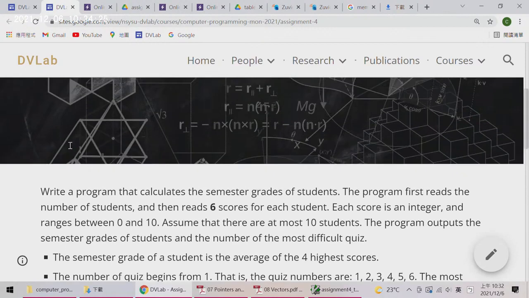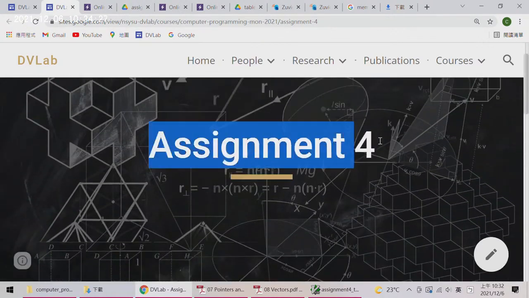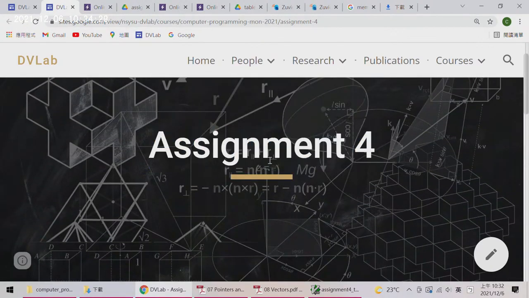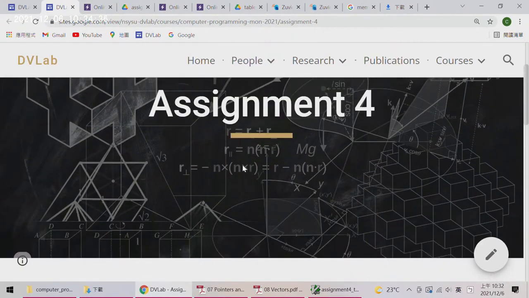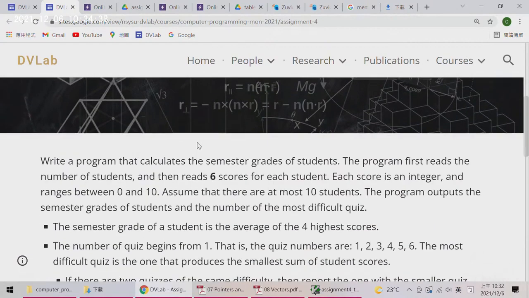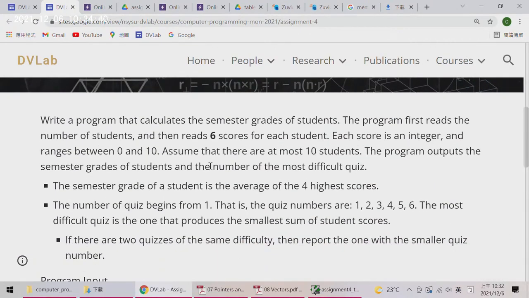Let's see assignment 4 first. I have posted this assignment on the course website. Let's see this assignment.